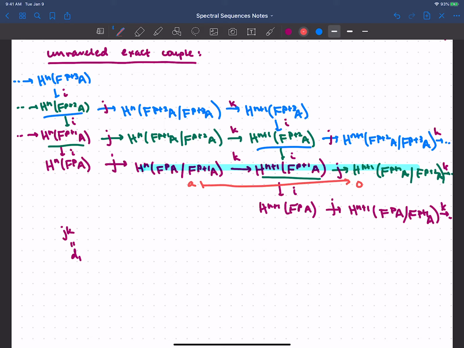And now I'm in the green long exact sequence and it went to 0 in the green, so I can lift it back along I for the green long exact sequence and find something in HM plus 1 FP2A and send that thing over. So my D2, I guess really what I want to write here is that this is D1. And then D2 is, well, it should only be defined on things in the kernel of D1, but it sort of roughly goes from things here to things here. So maybe I'll make that dotted since it's not an exact map.